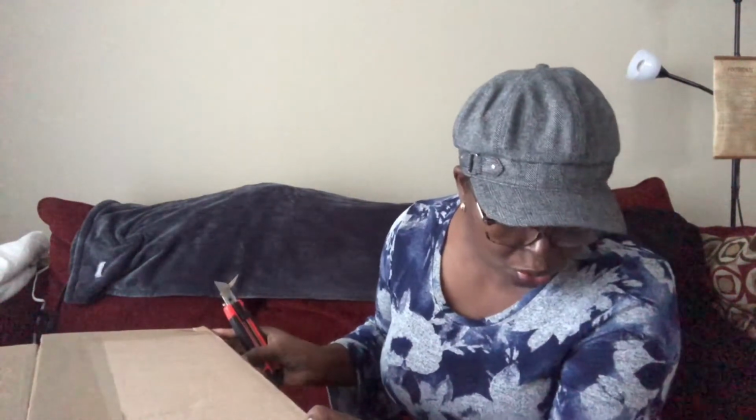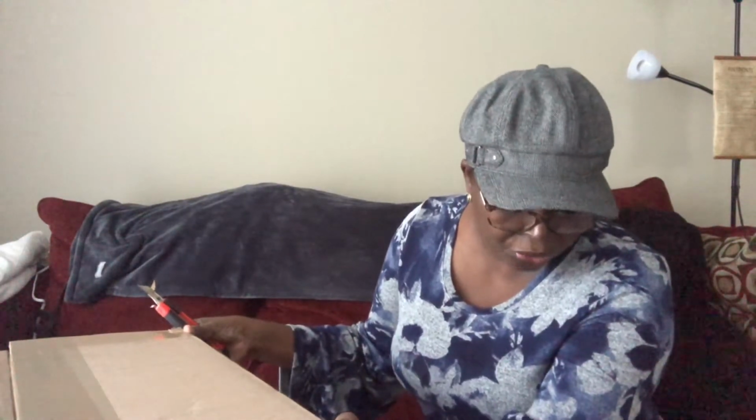Okay, so from these home goods, the total items for 4 boxes was 89. Whew. Can't get hold of that side, I have to turn it around. 89 items in the box for $298. Shipping was $48, bringing the total to $346. So each item costs $3.89, which is not bad. I've sold a few from the first 2 boxes. So this is box number 3. This will probably be a very short video because I don't know if I have a lot of stuff in this box. But anyway, let's go ahead and do this.